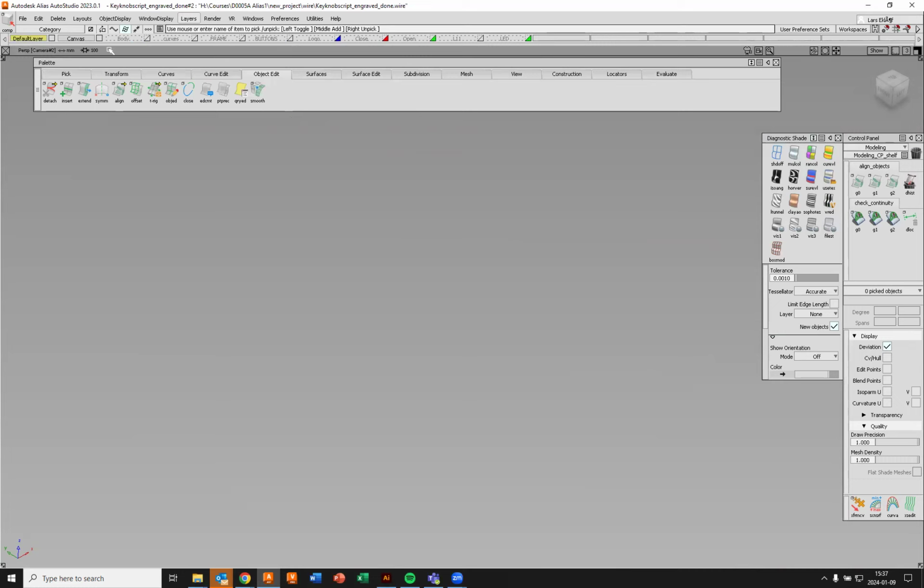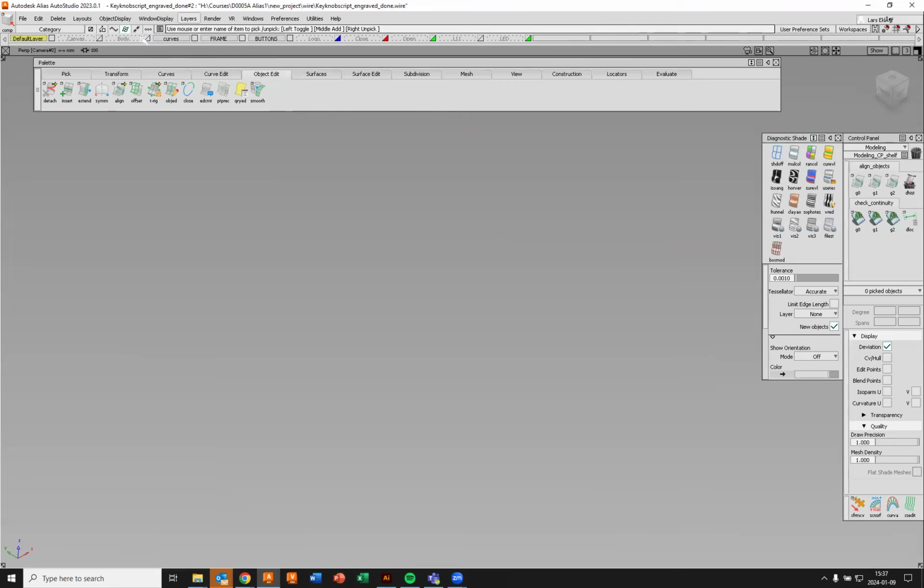We have then the body curves. No, we looked at that, haven't we? Yeah, we have. So next one would be buttons. I was hoping we would have something there.